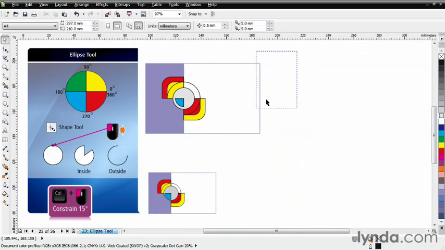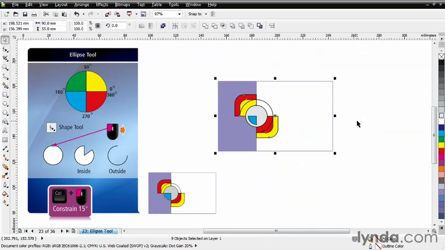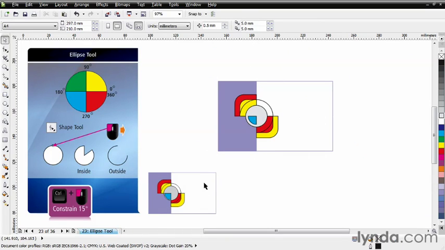F4, zoom back out. Let's take our card, we'll pop it back in the middle of the page so it looks nice and neat. Examine your design, make sure it looks the same as the design down the bottom here, or at least fairly similar. There probably are some differences, but that doesn't matter. It looks fairly close to me.